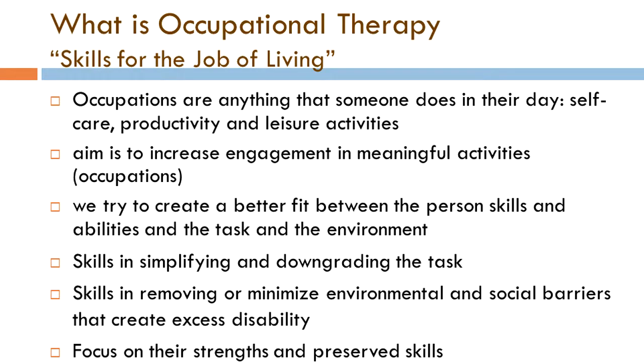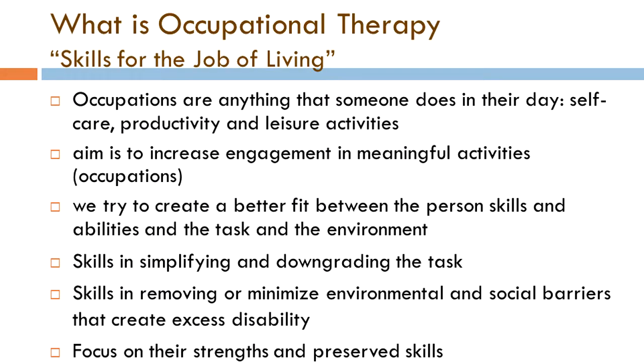And that's where OT, occupational therapy, can come in. We look at occupations, and that's anything anybody does in their day, whether it's self-care, productivity, or leisure activities. And our goal as occupational therapists is to increase engagement in meaningful activities and occupations that the person wants to do or needs to do. So we try to create a better fit between the person, their abilities, their occupations, and the environment, to make sure that they all fit. So do we modify the environment? Do we modify the activity? Do we modify personal factors?